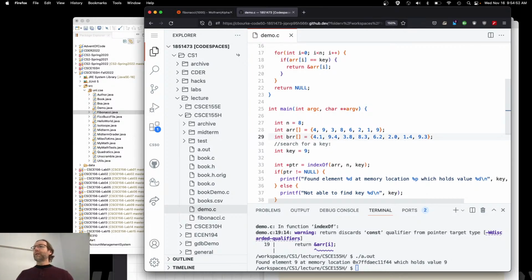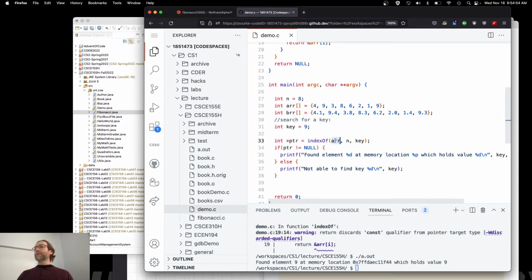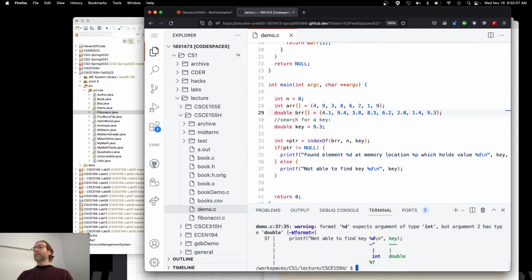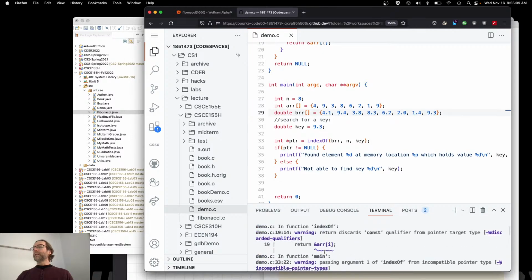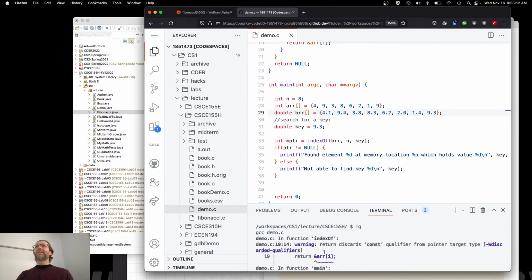Can I do it? Can I just go ahead and say arr, and I'm looking for 9.3 now? Change that to a double. That should be a double. Is this going to compile? Probably will, actually. But is it going to get me what I want? Probably not. Why? These are doubles.